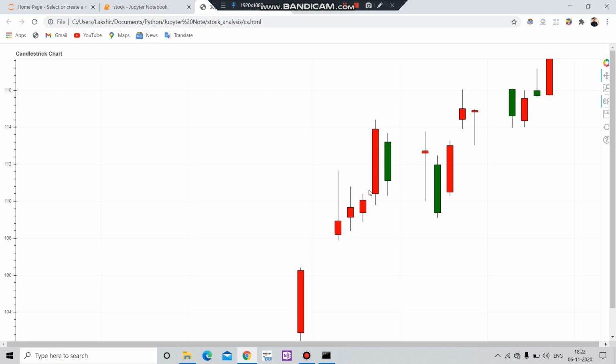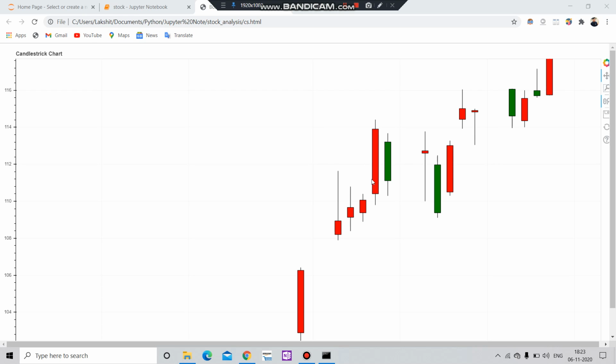The red candle tells that the close price of the stock was greater than the open price of the stock.